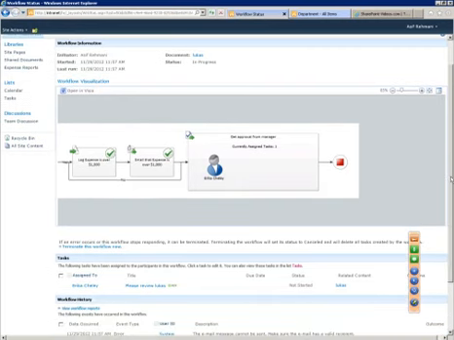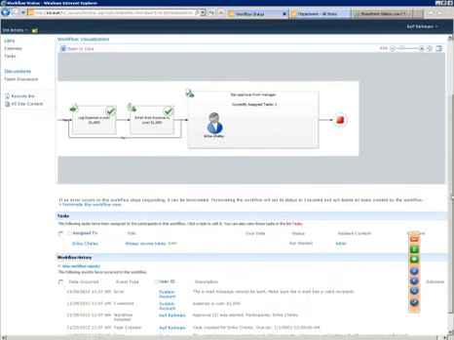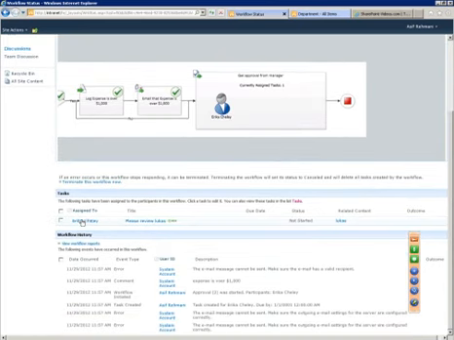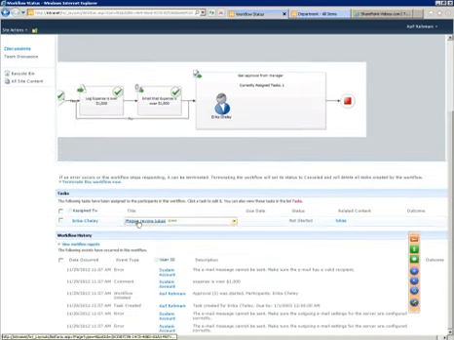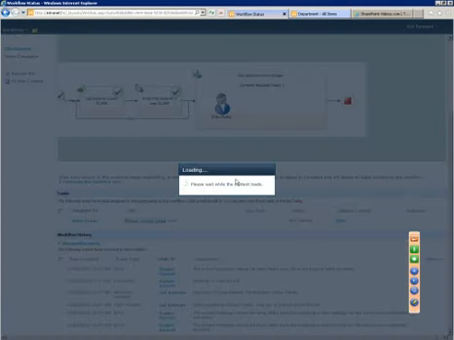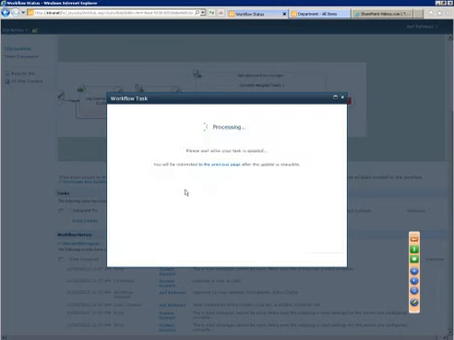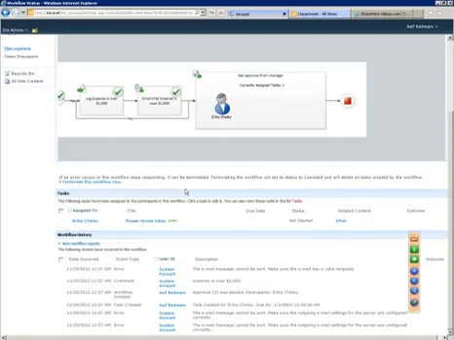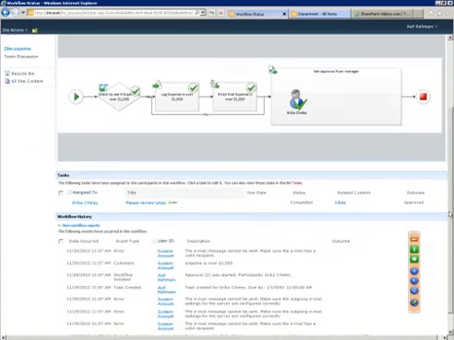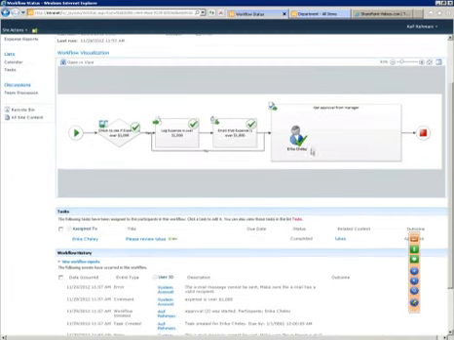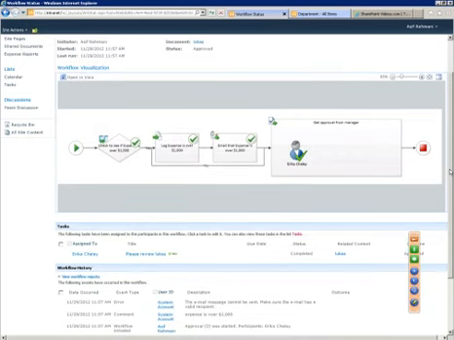Erica Shaley is the one that's been assigned the actual task, and this is being produced by Visio Services. Here's the actual task assigned to Erica. When I go into this task, I can go ahead and approve it. This is the form that was not customized. If the form was customized, which is my other workflow, then it would look prettier. But now you see the visualization also changed. It says Erica has approved the workflow, or approved the process.